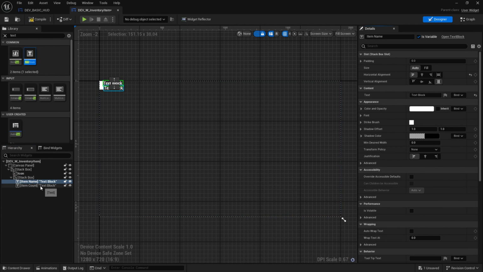No debug data. Okay, let's hope that works. Move this out of the way. So clearly I've got something going on in there that's not correct.